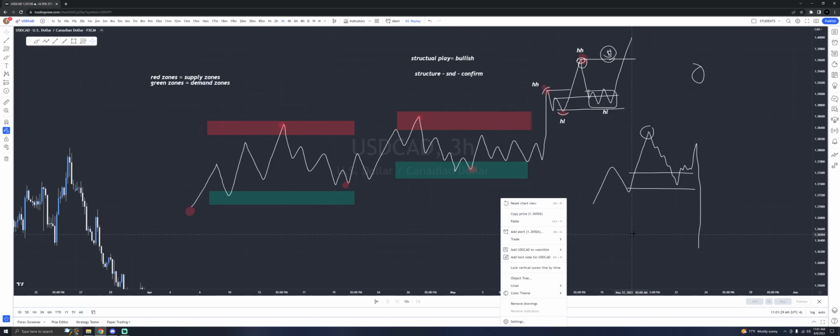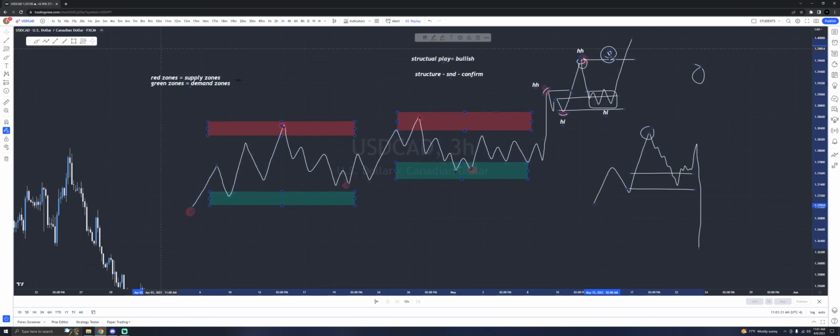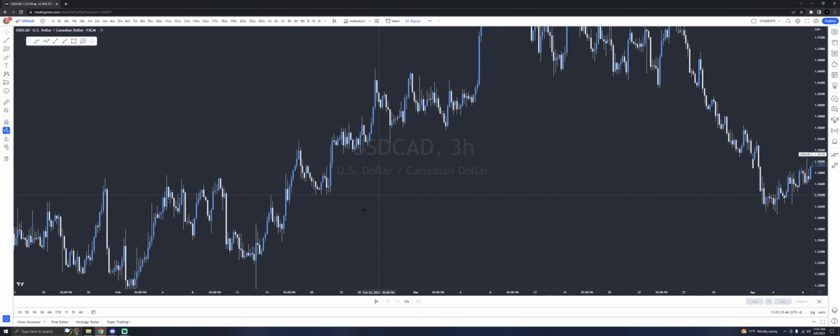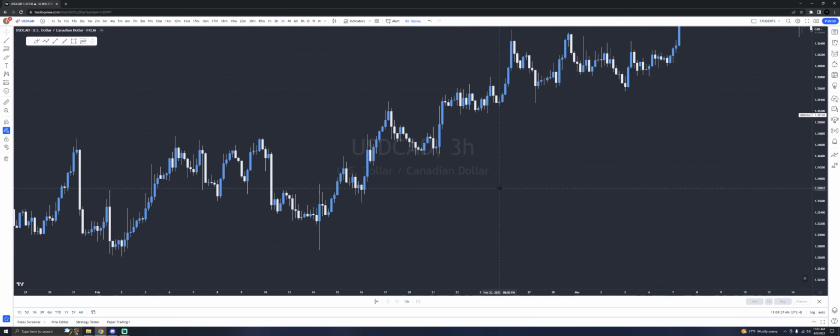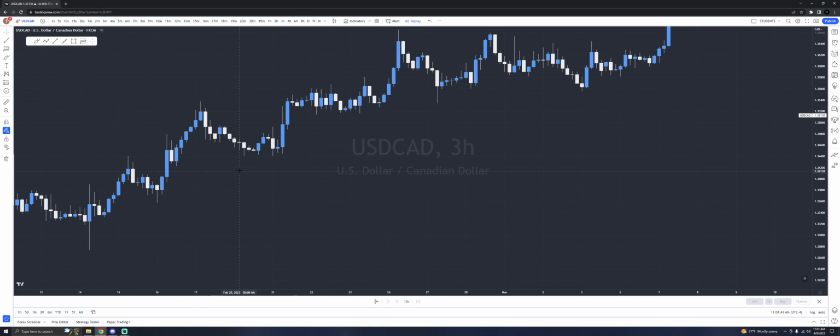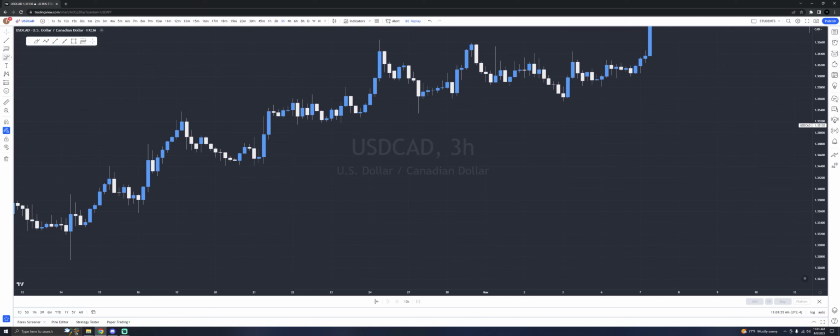Okay. So let's delete this and let's look for a rally up. Okay, all right, perfect. So let's just choose right here. So this is the 3-hour time frame on USD CAD, and within USD CAD, we have an overall uptrend. It doesn't really matter what we see in the far left, but this is just what we see at the moment. And let's just choose this area.